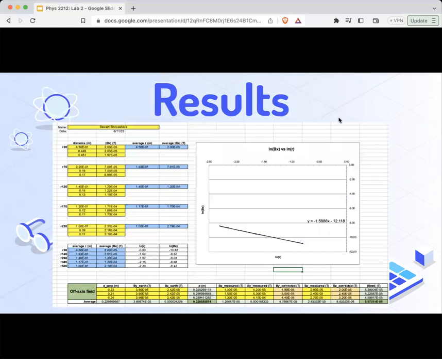These are the results of my calculations. You can see on the left side is part one, in which we calculate the distances. Then I took a certain distance, 0.2 meters d perp, and measured along that same point. The results are seen in the graph, in which we get a y equals mx plus b expression, which is the same as formula 3, the natural log function, which we'll discuss on the next slide.